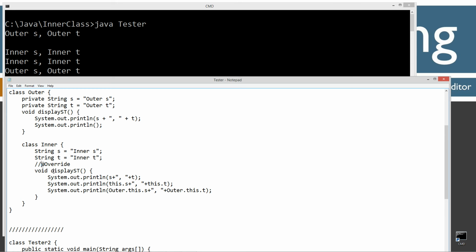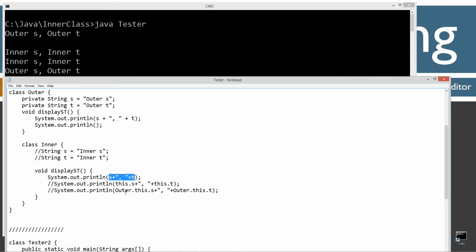All right, let's get ready for the strange. I am going to comment this out. I'm going to get rid of the override; I think I've proven my point on that. I'm going to comment this out and this out, this out and this out. Now we no longer have s or t in here.